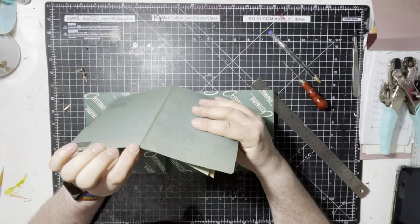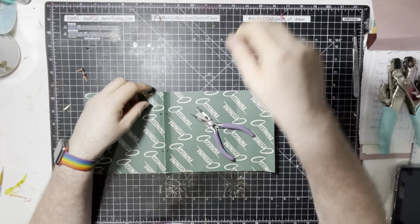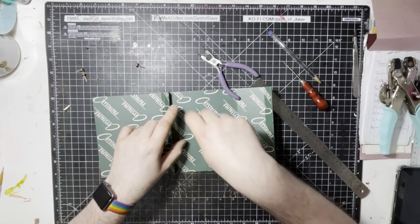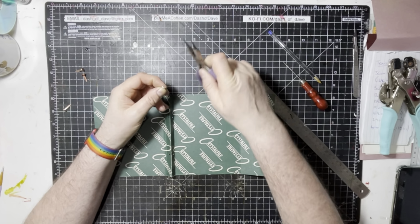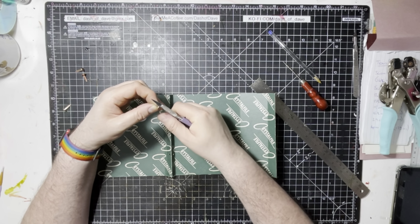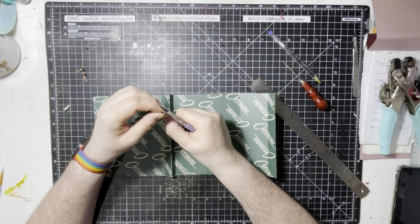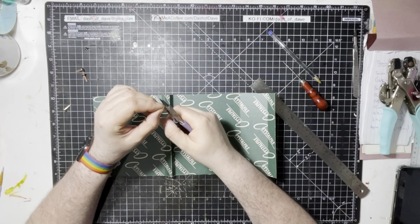those little pins are trapped inside this fold where it folds back on itself. So this is going to fold this way, and they're going to be trapped in this bit here, so you don't actually see them. So we need to make them flat, because they are a bit dimensional. All I did was squeeze them flat using this. Obviously you don't want to bend them too much, because they will just snap. It is very flimsy metal.